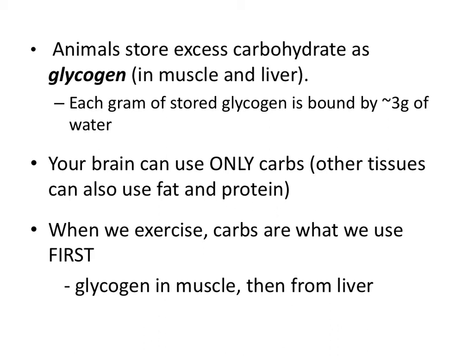So our brain can only use carbohydrates. And when we exercise and start burning calories, aside from carbohydrates that we eat that are simple carbohydrates like fructose, we go immediately for glycogen that's stored in our liver. And when that's all gone, then we start actually breaking down protein, which isn't good.